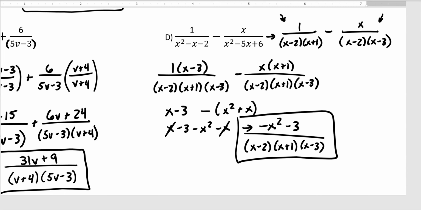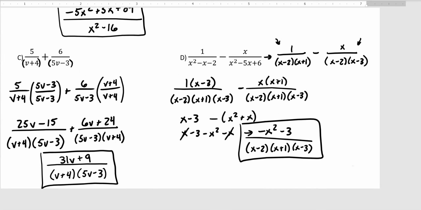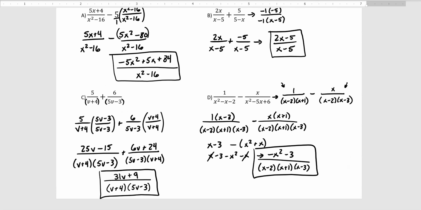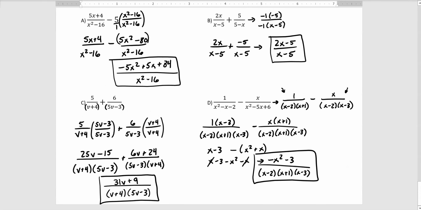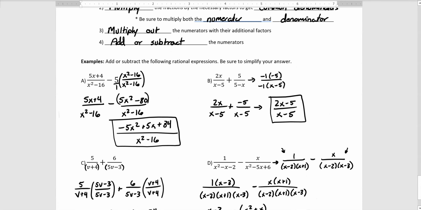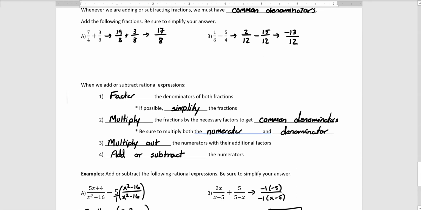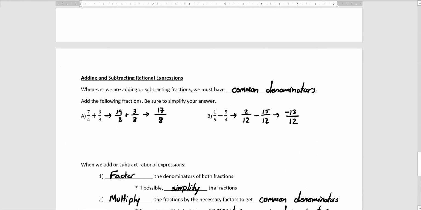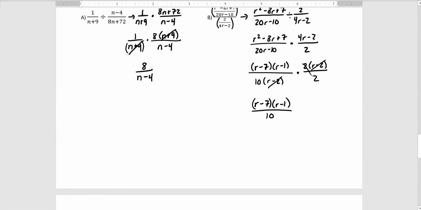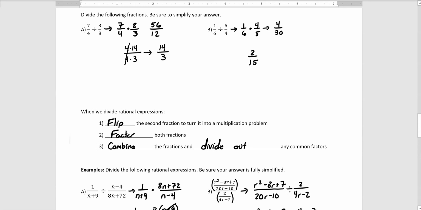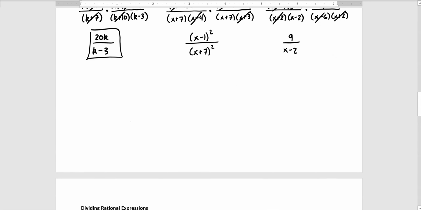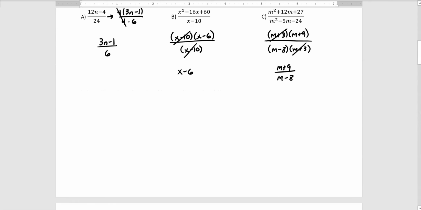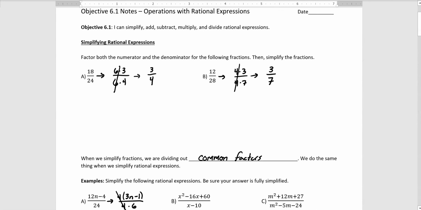All right, hopefully we're feeling pretty confident adding, subtracting, multiplying, dividing, simplifying these rational expressions. If you're feeling good, feel free to start on the practice problems. If you want to go ahead and get some more examples under your belt, definitely check out the sample problems. Feel free to do those or watch the video. Hopefully we're feeling confident, though. This was a lot to go through in one video. Let me know if you have any questions.